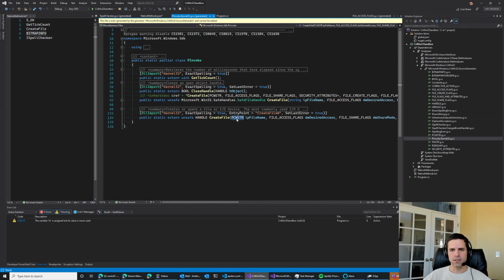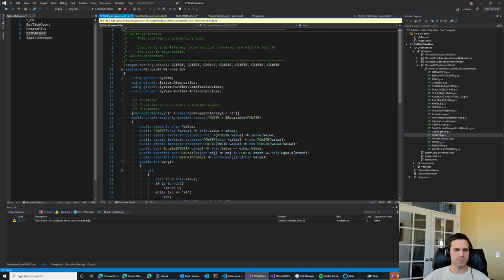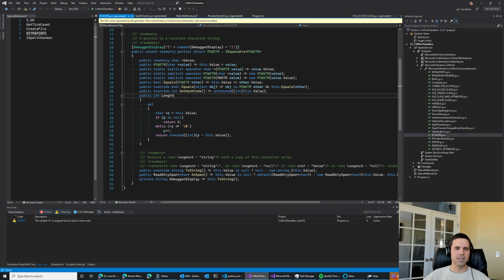And if we look at this definition here, we do what we can in this struct. There's a lot more in this struct than is in the metadata. We want to make sure it's an idiomatic experience in C#, as I mentioned, and that's absolutely a work in progress. We've got a long way to go. But this struct that you get will give you the length of the string, which is null terminated, because that's the rule for PCWSTR strings. And it also has some implicit and explicit operators so that you can pass in a char star and it just works.